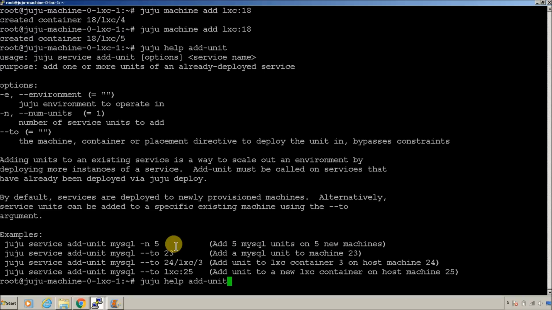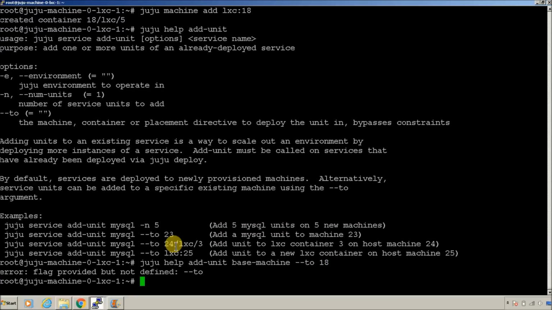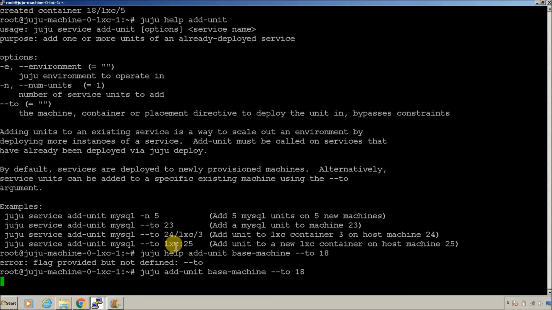So we want to add unit, base machine, to 18. And we don't need the help. Take that help out. Okay, and let's jump back to the other window.